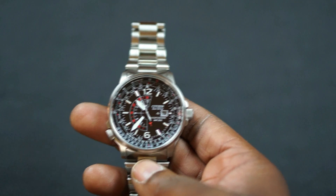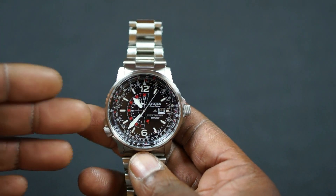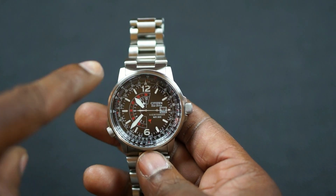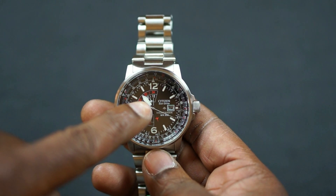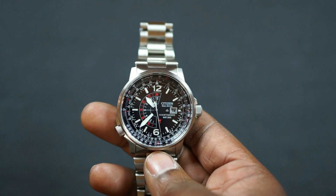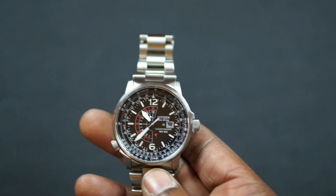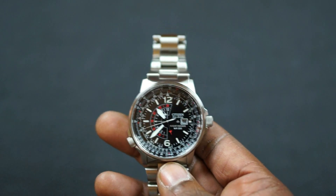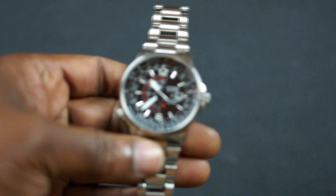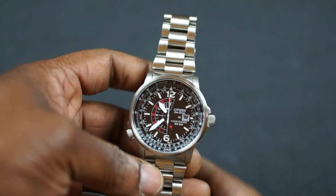One of the other things I like about this watch is the tool watch feel. To be quite honest, I do not use any of this stuff. I've set the GMT, but I actually don't really use it. Pretty much it's just the 24-hour situation where the small red plane shows you the 24-hour markers, and the white plane shows you the 1 a.m. to 12 p.m. hour markers. I don't use the tachymeter or the slide rule, to be quite honest. But it's just cool — people that are into tool watches, that's probably one of the reasons they're into them, just because of the look of it. And it's not as busy as the Flight Master. Because the dial is bigger, it looks less busy.